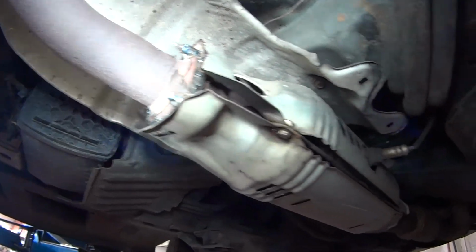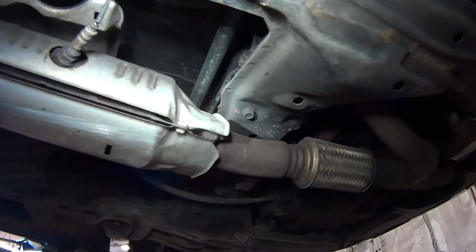Alright, guys, I'm done welding this catalytic converter and muffler.